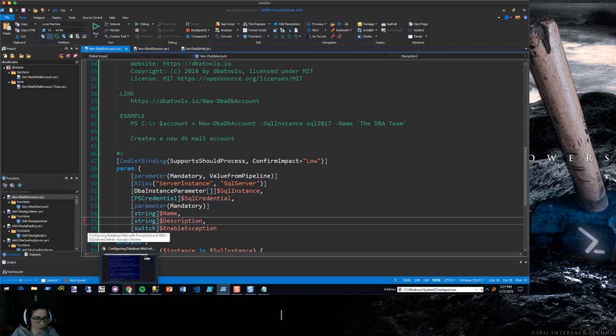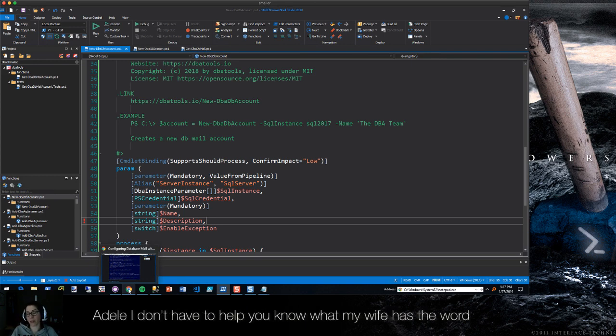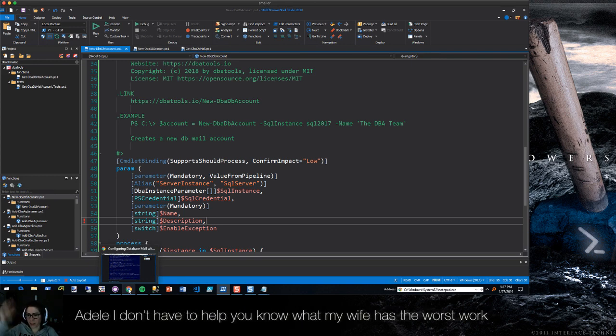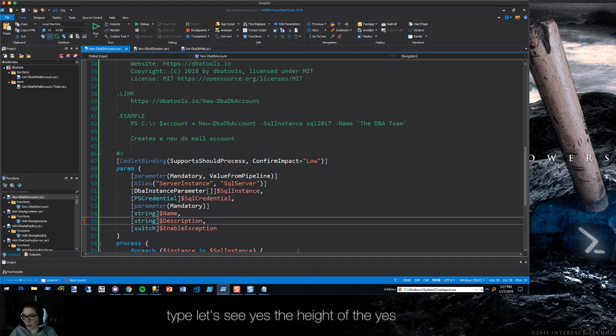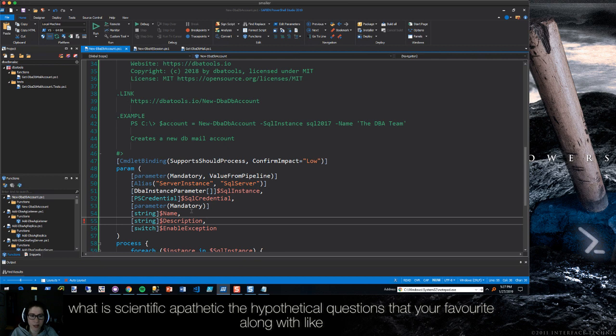Oh, you know what? My wife has the What If book. It's the book of scientific hypothetical questions. Yes, she read that one. I think that it was too long for me. I'm not good at reading long books of that type. That's her favorite, along with end of the world scenarios.